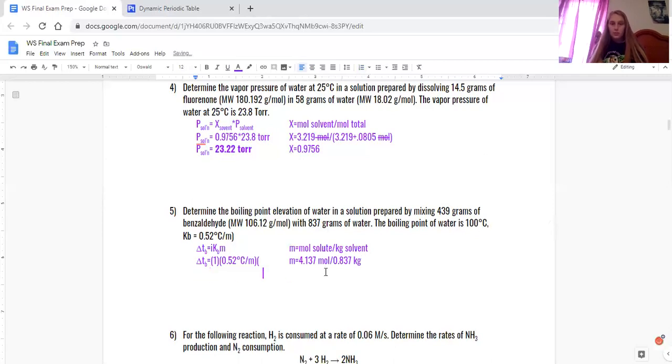So after all of that, your m is going to be equal to 4.943. And remember that is moles per kilogram, or just m. Either one is fine. Since your problem just has it as m, I would keep the unit the same. So we can go ahead and plug that into our problem now.